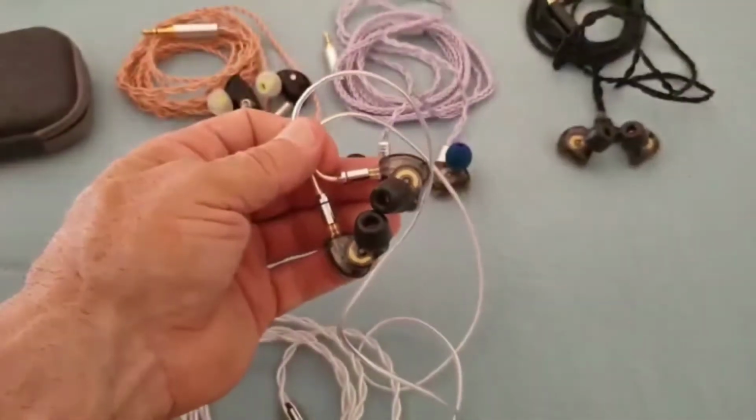Alright. The dynamic driver, upon looking at it, reminds me a lot of the dynamic driver of the KS1. If it is in fact that or not, I cannot say for sure unless I actually open up the IEM, but from what I know of the KS1, and I've actually taken a few apart, these drivers look almost identical, and the funny thing is they actually sound very similar. So I think it would be a safe bet to say that they are the same drivers.